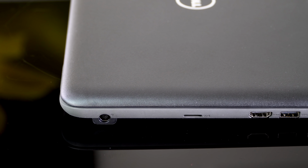You can open this up and get inside, but there's really not much you can do because everything is soldered to the motherboard. The only thing you really would be doing is servicing that battery. It's a 42 watt-hour battery, which is a pretty ample-sized battery. We've seen 13-inch Ultrabooks with quad-core CPUs that have that same battery. So I would expect battery life to be pretty good on this. However, it hasn't been so fantastic.